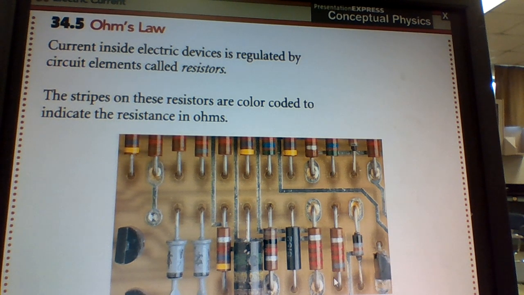but this is a silver, red, red, gray. Silver, red, red, gray might be a 5 ohm resistor. I don't know hide nor hair from which one it is without looking in a book, but you can see each one of these color codes tells us the different resistances that these particular resistors have. And you would see these in your TV and your radios and some of your different electronics.